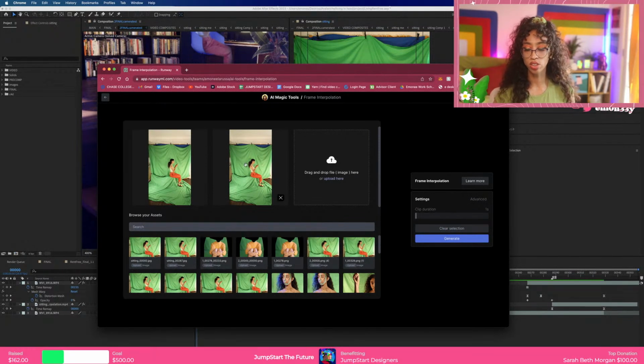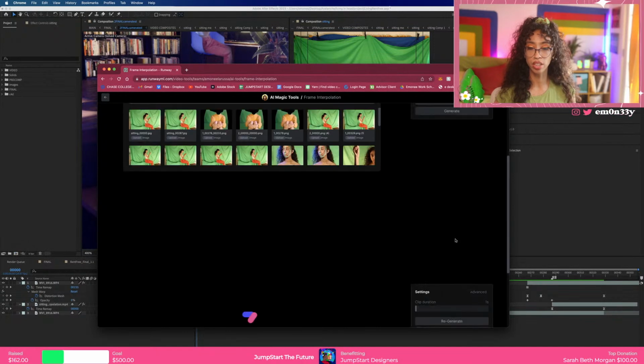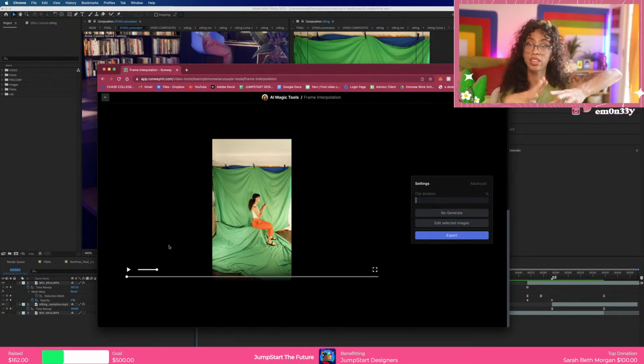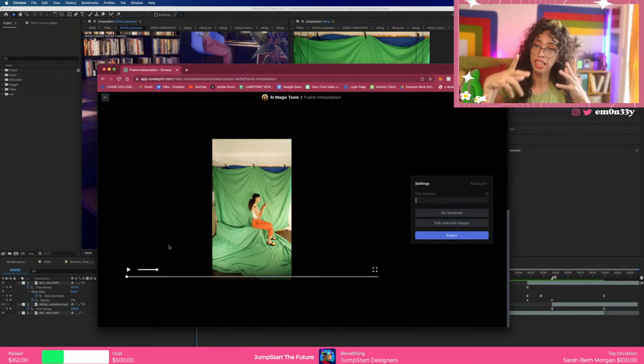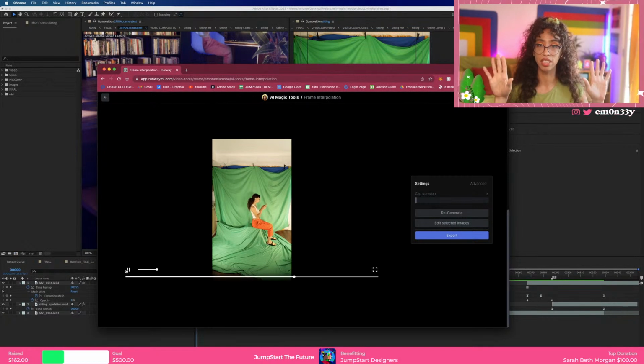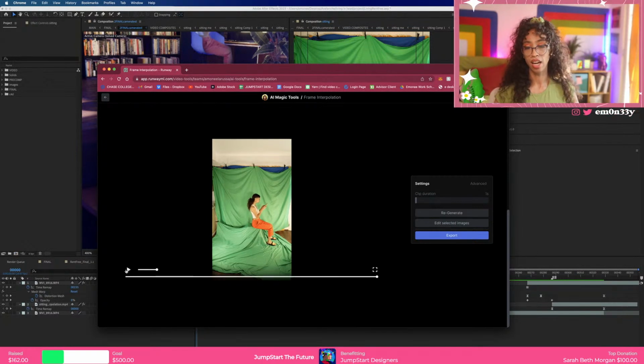What this is going to do is generate a frame interpolation between the two. It's going to try to create the frames that it thinks are between those two. You'll see it's just a slight little movement, and it's super smooth. So instead of just having the opacity go up and down, this is a way smoother way of doing it. I would just export this out and put it into my composition at the very end.